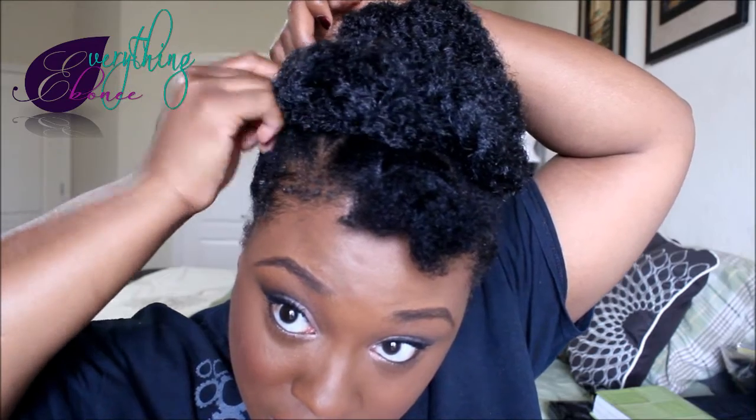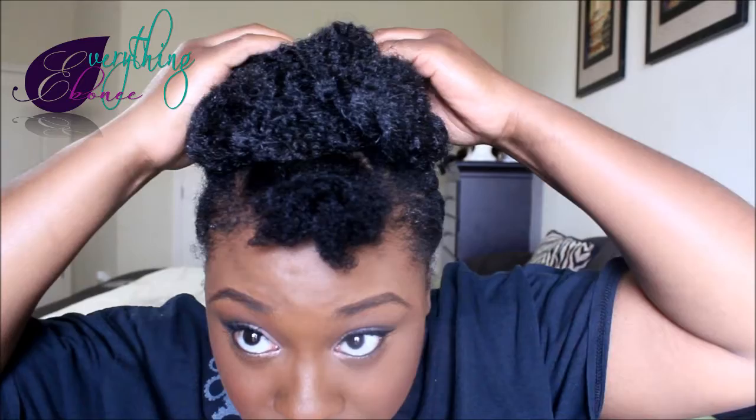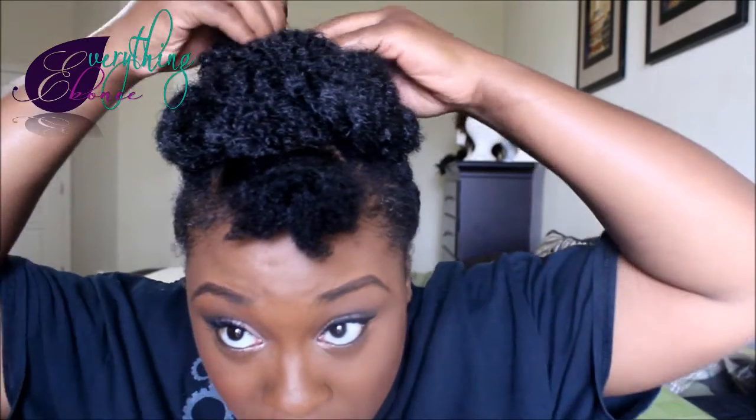Okay, so now time for more pinning. I'm going to pin this side back down over the flat twist. My ponytail is sticking up a little bit higher than I would like, so I'm going to just take a pin and pull it down.